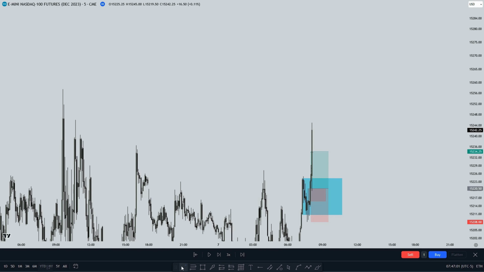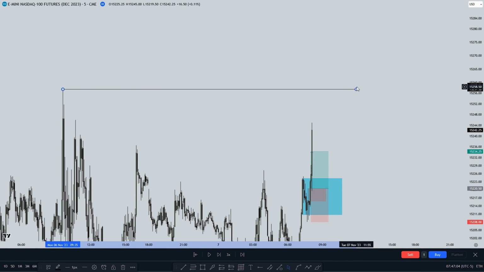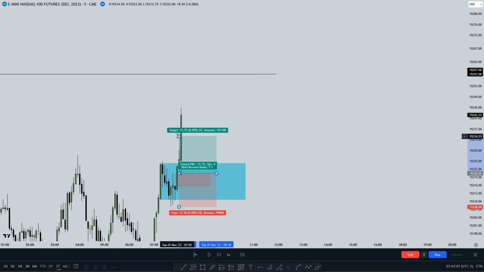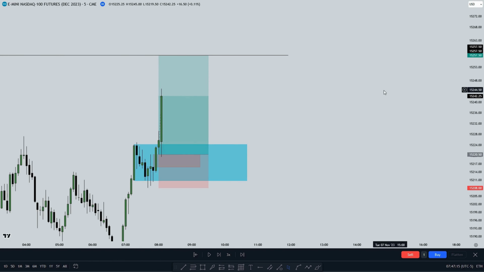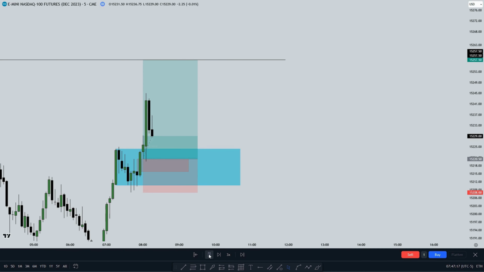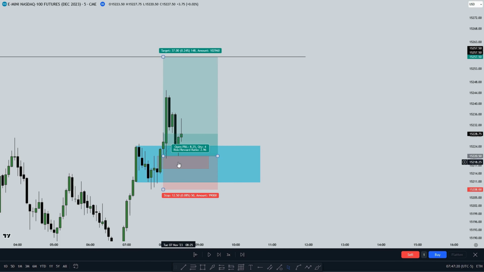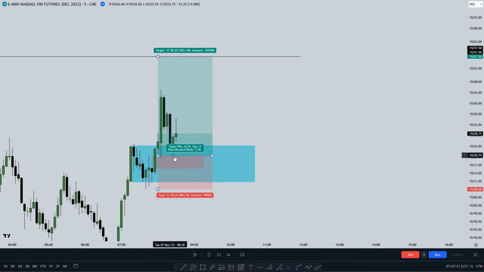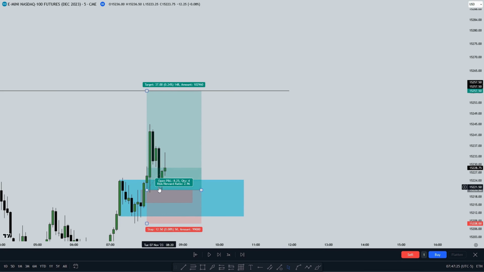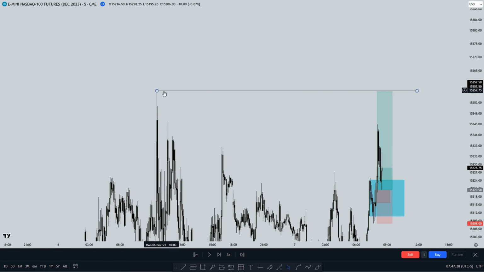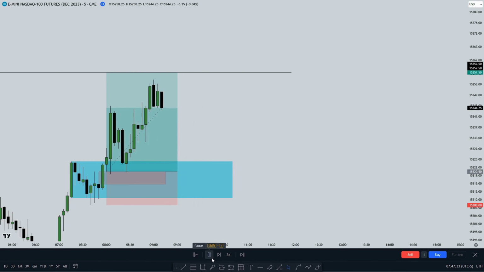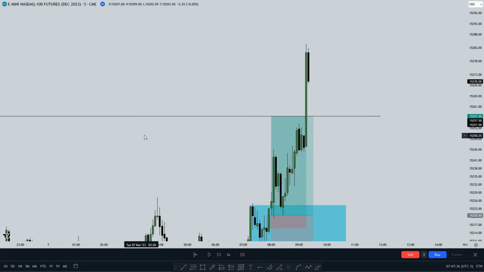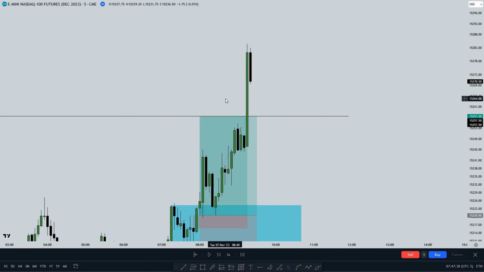So now we can zoom out and target these highs right here, making a free risk reward ratio. So now let's see what happens. Right here we come down and touch the fair value gap again. So now I want to see price moving all the way up to the buy side liquidity. And right here we go all the way to buy side liquidity and close above it.